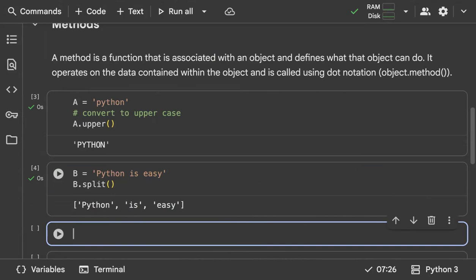It works only with a specific object. It cannot be used independently. It always requires something in support in order to apply this particular method. But a function is not like that. It's just a standalone which works independently on everything. It has a general purpose task. Usually we use functions. Methods are always associated with a specific object.